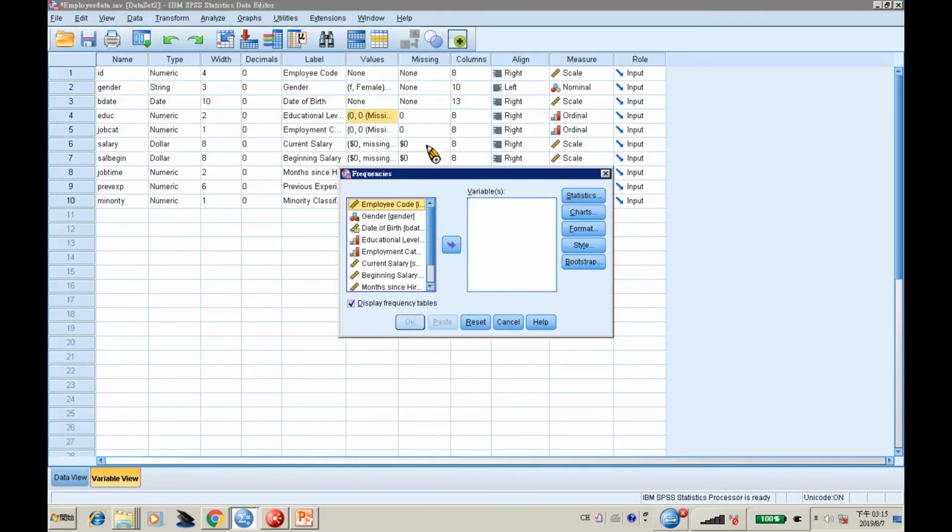Okay, and you can see the small box. You choose the gender variable. Okay, and you click the arrow sign, and you will see the right box. Here will show the gender.